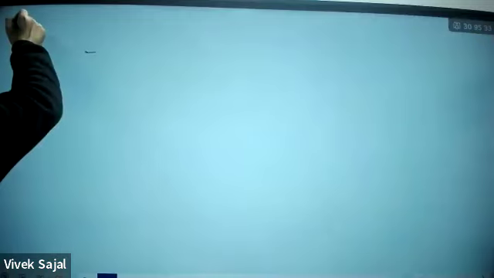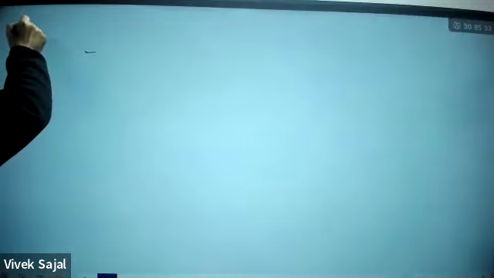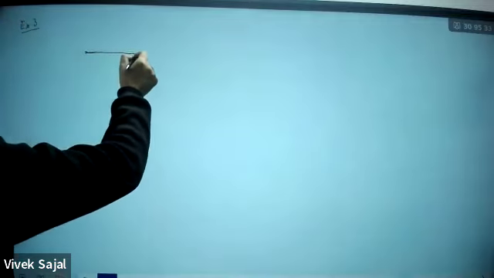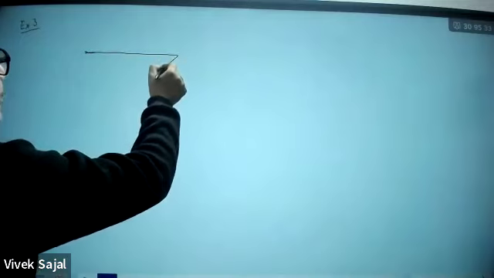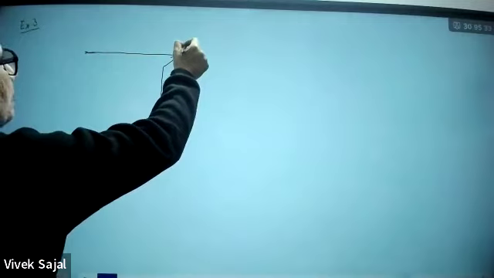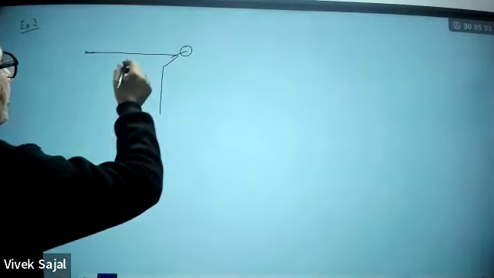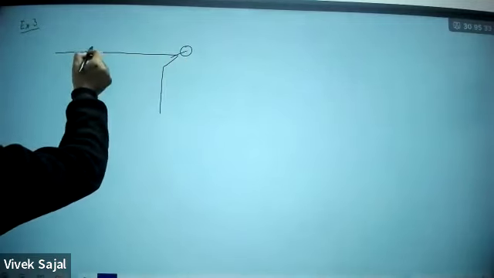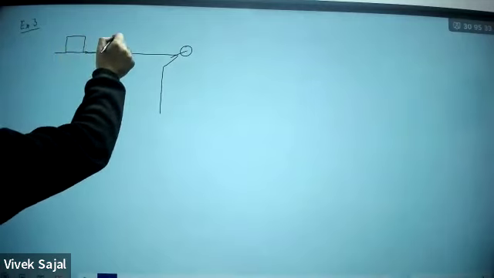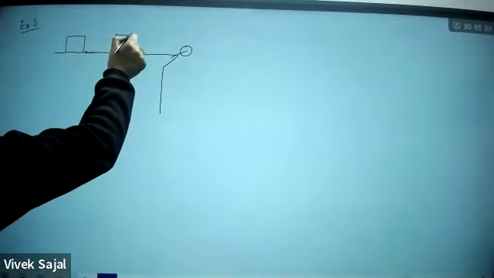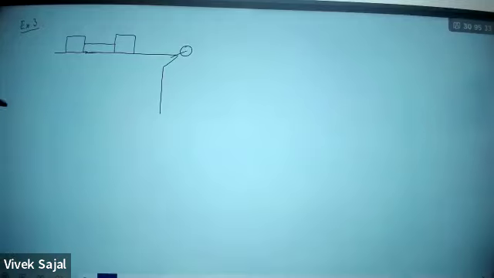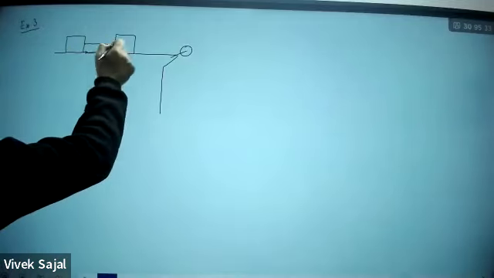Suppose this is example 3 here. Example 3. You are having this type of setup, one pulley is here. Fixed pulley, massless pulley is there. And what you are going to have? You are going to have a mass M1. This is a mass M1. Here there is another mass M2. Okay? One string is attaching these M1 and M2 blocks. This is M1. This is M2.